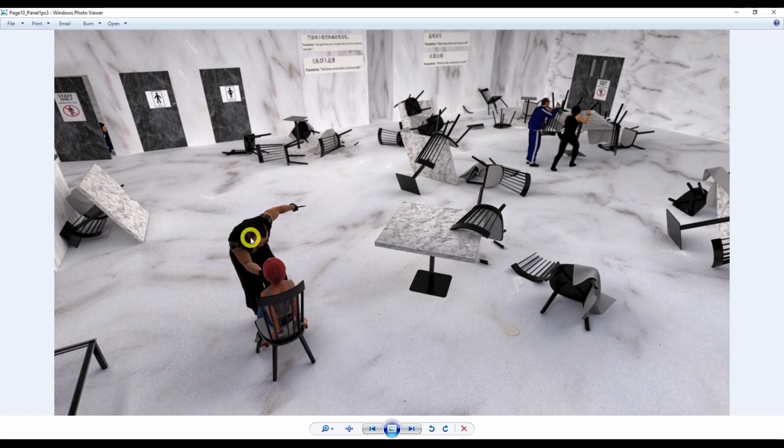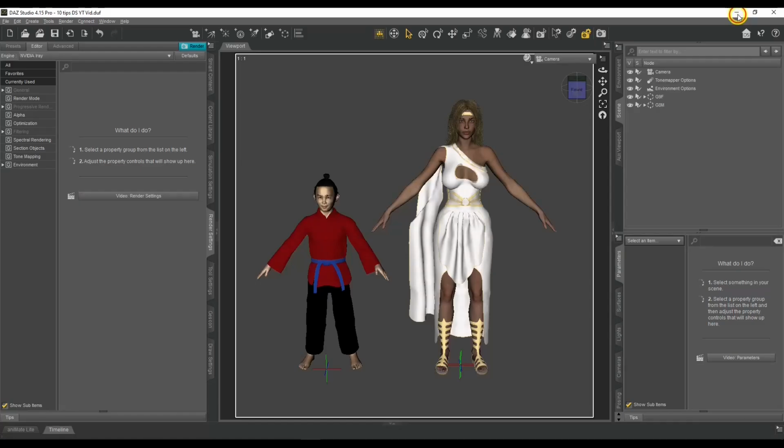Why have I done that? It allows me to hide them when I don't need them. It just makes it so much easier to do that in the scene instead of doing it individually. Otherwise, it just takes forever. You're saving yourself, again, time, the most precious resource, and you're making your workflow better. So this is more of a workflow tip and trick that I've used over time now.